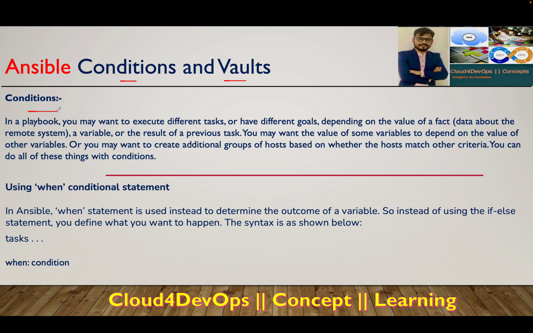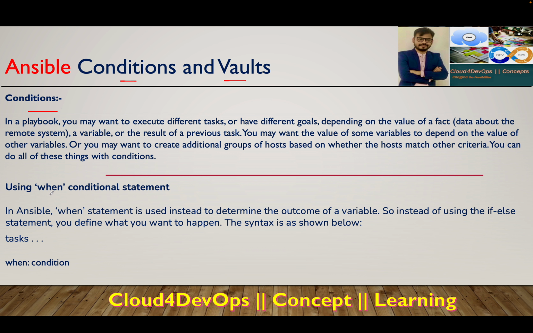Now, in most programming languages, we might have interacted with conditions like the if else statement or the when statement. As an example, if 1 is greater than 0, then do this particular task, else do the other job. The same comes with the when statement. When the family of the OS is Debian, do one job on the Debian family, and if the family of OS is Red Hat or Windows, do the rest of the tasks on those family members. That's the same concept that comes into the picture when we interact with Ansible conditions.